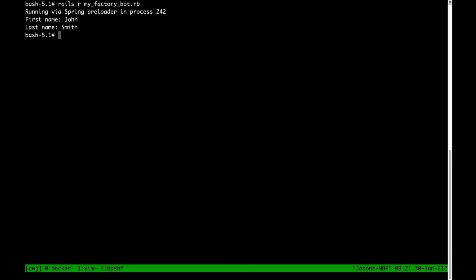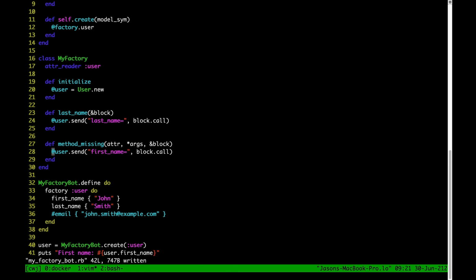And indeed we do. But obviously we don't want to hard code it ultimately. So we'll change this from first name to use this attr value. And remember, attr was the message that was being passed. So we can change this from a hard-coded first name to attr, and that should work.